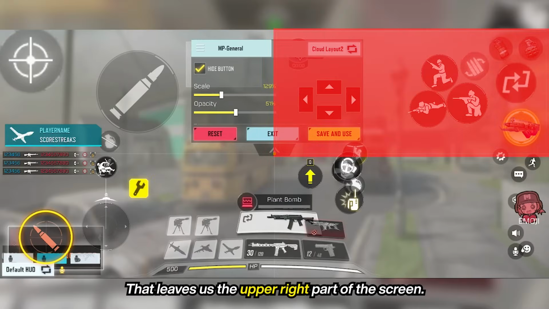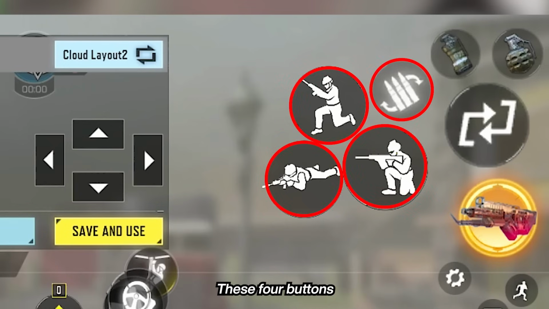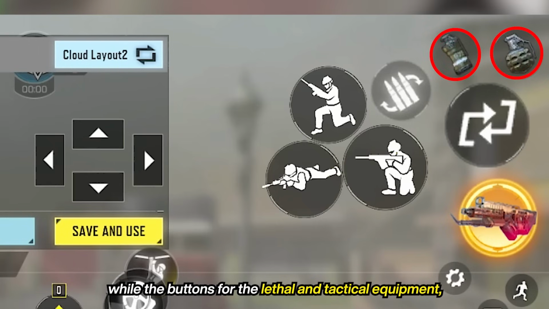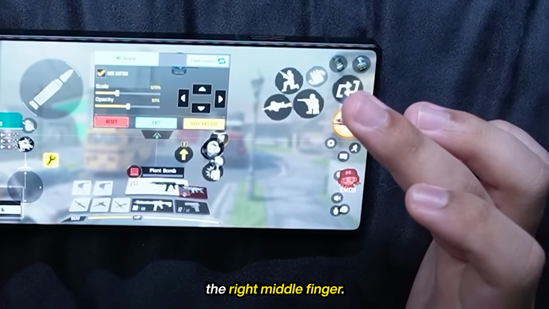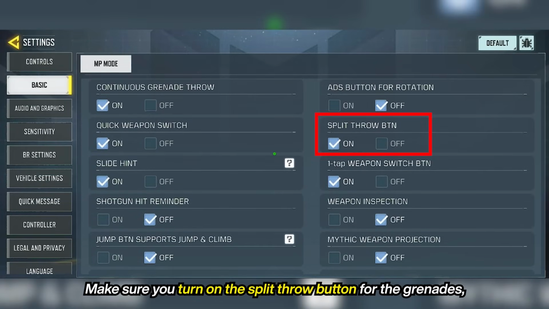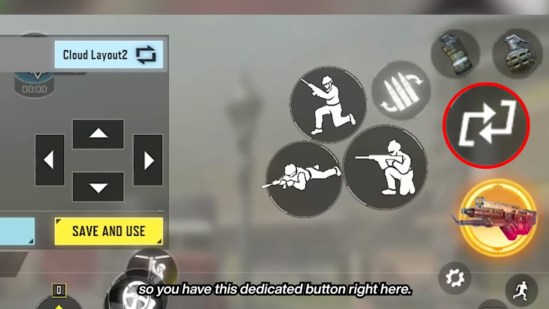That leaves us the upper right part of the screen. You'll see that it's really crowded right now, but let me break down how it's gonna go. These 4 buttons will be toggled by my right index finger, while the buttons for the lethal and tactical equipment, the weapon switch button, and the operator skill will be toggled by our 6th finger, the right middle finger. Make sure you turn on the split throw button for the grenades, and turn on the one tap weapon switch button so you have this dedicated button right here.